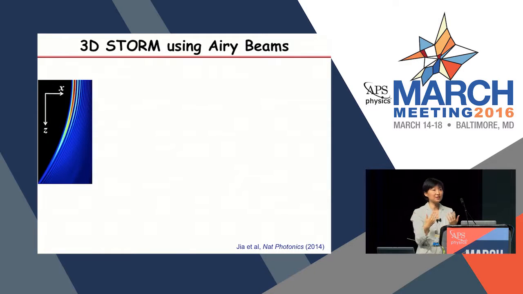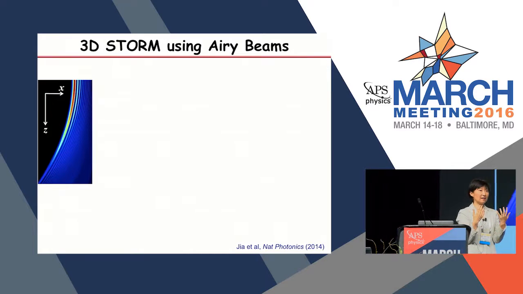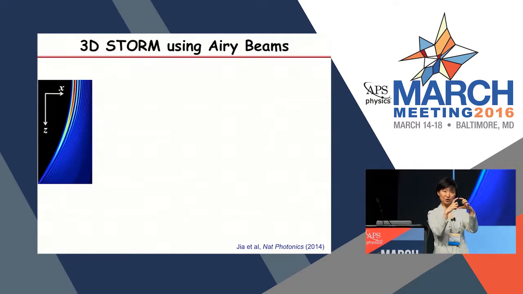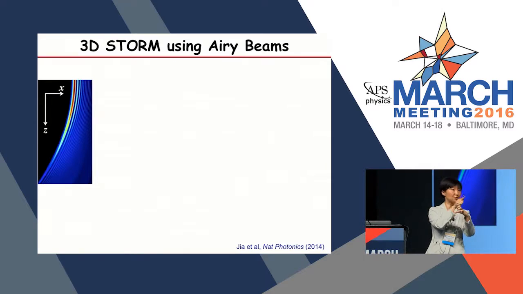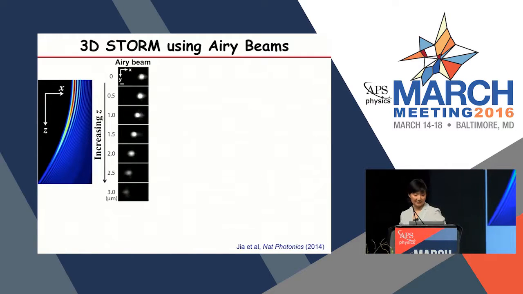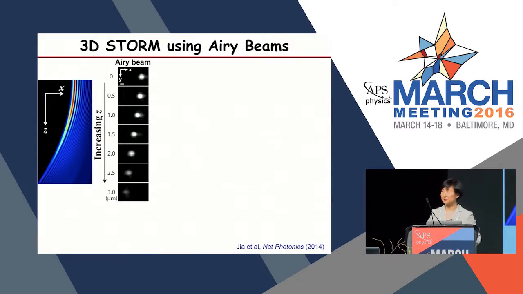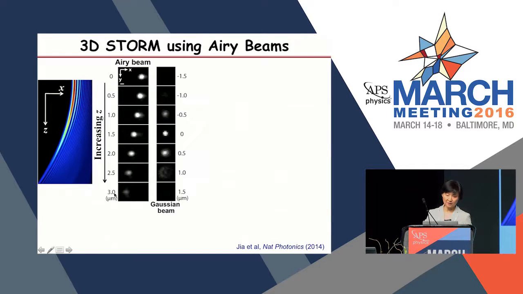Now, with that, you are taking advantage of not using the shape of the image to determine z, but actually using the position, which can be much more precise. And then, using some spatial light modulators in the detection path, you can come up with this kind of bending beam. On top of the bending property, you can see its non-diffracting property.